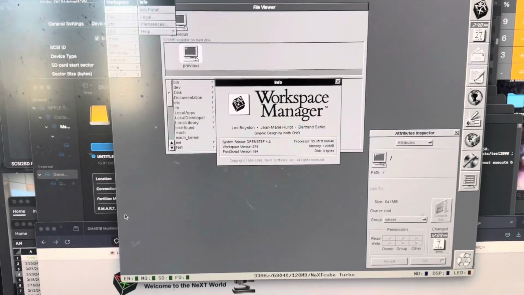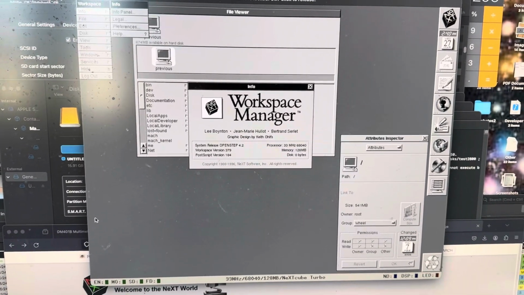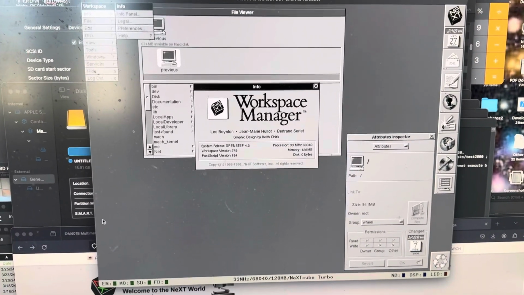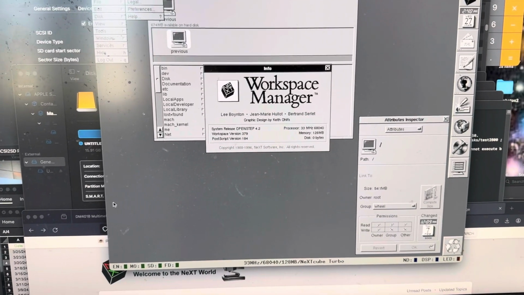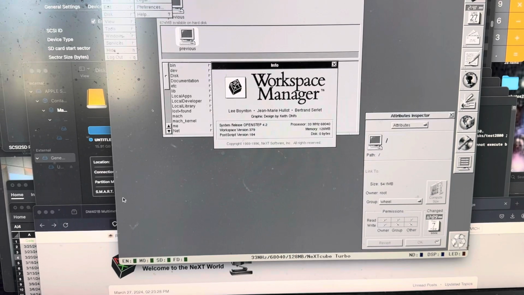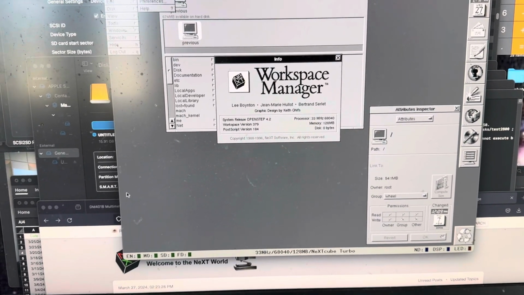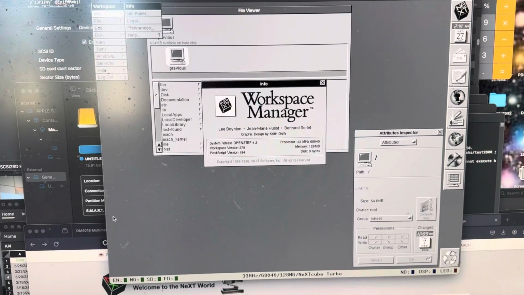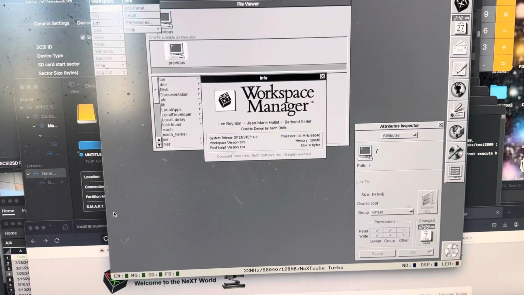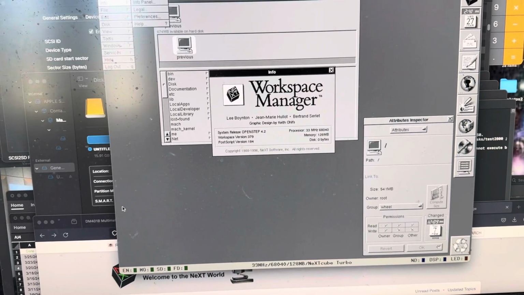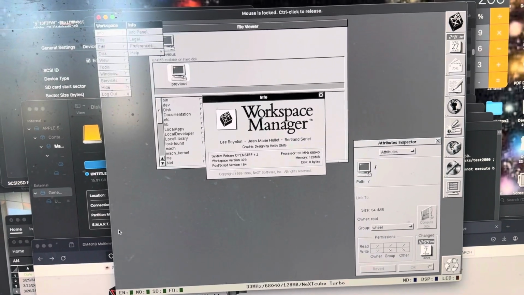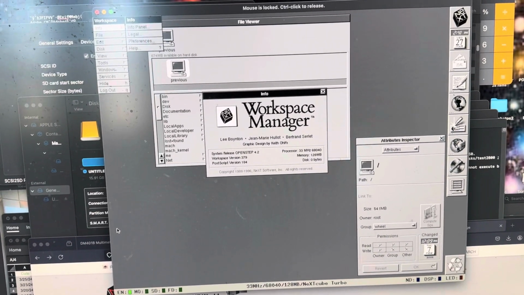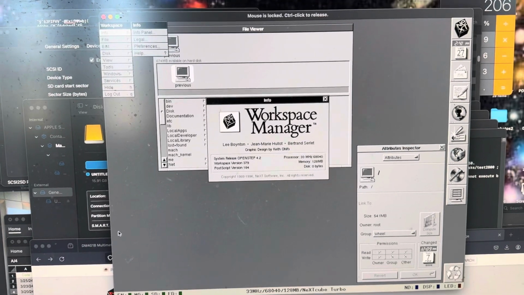So we'll see if it works in video too. If it does, that's huge, because I could take an Openstep, a larger partition, over to a system that's also going to be running with hard drives. So we'll have a combo system that has the SD card. As I say, it's just going to have a 2 gig this time. And see if I can retrieve the apps from that hard drive. I've done that before, so I know that's possible.